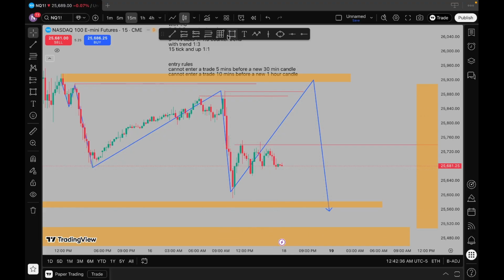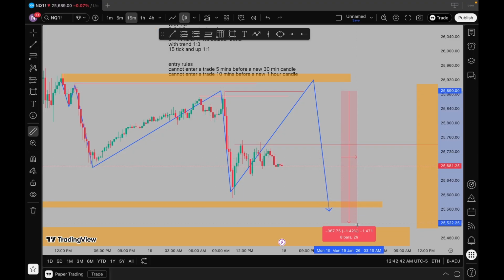Because it would have to drop, let's say from here, let's give it a little bit of room, from here all the way down, it would have to drop 1.47%. Oh no, this is 9 bars, so it would take 9 candles. So 2.5 hours on the 15-minute chart for it to reach here. But that's 380 points. That's a lot of points. Sorry, that's points, not ticks. So this is 380 points. That's a disgusting drop, by the way.